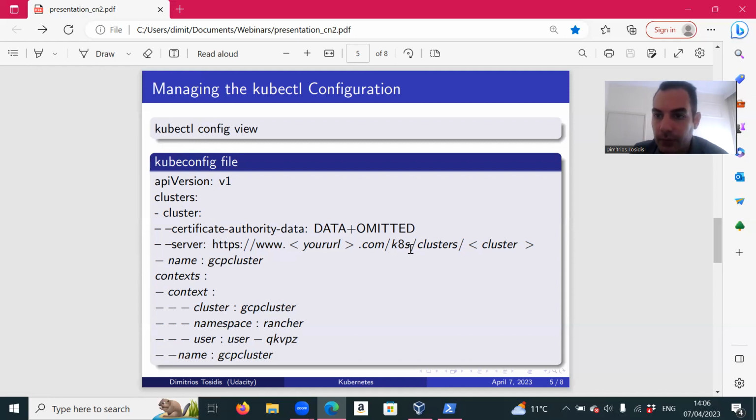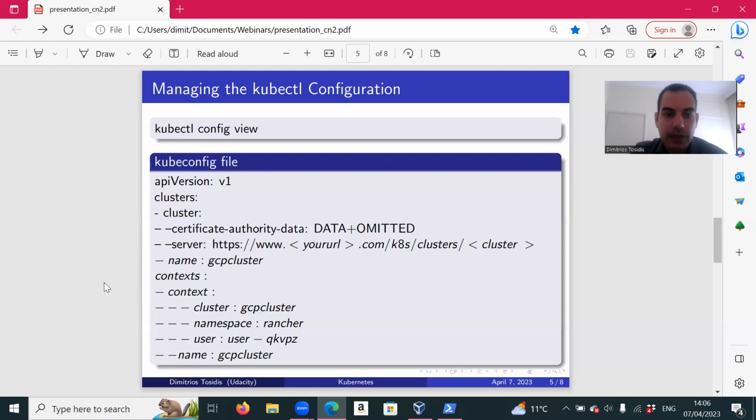K8s, for example, if the distribution is K8s, and here you got the certificate authority data. This is data that authorizes the cluster to be accessed by some specific people, some specific users. And this data is omitted. It is a very large string.